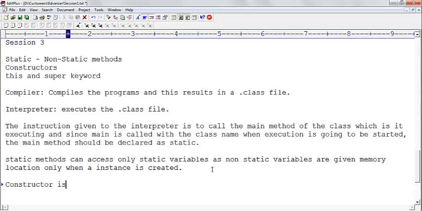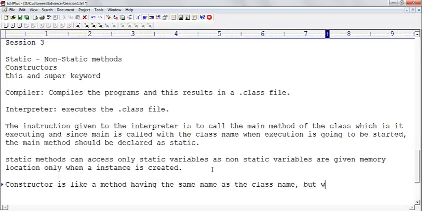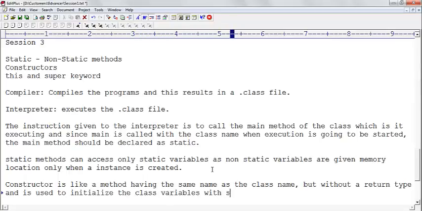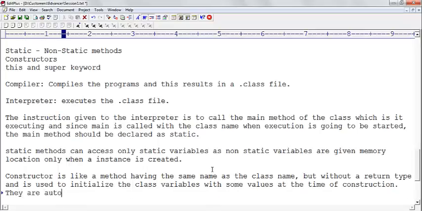I would say a constructor is like a method having the same name as the class name, but without a return type, and is used to initialize the class variables with some values at the time of construction. The next point is they are automatically called when an instance is created.